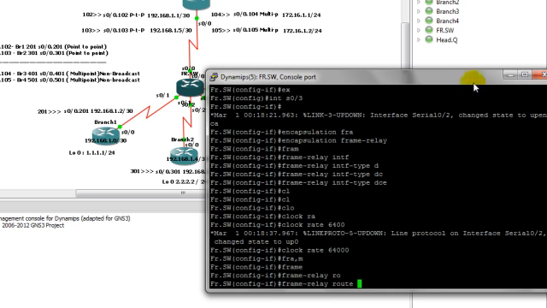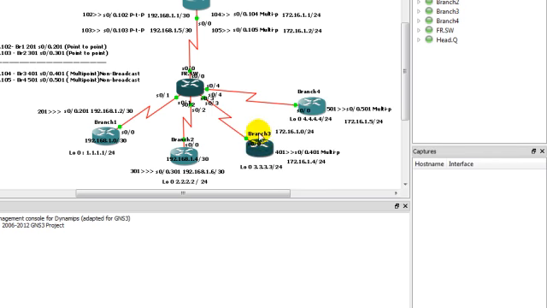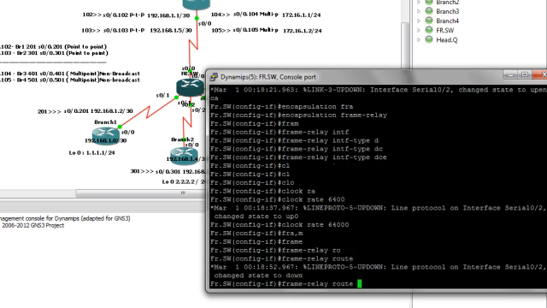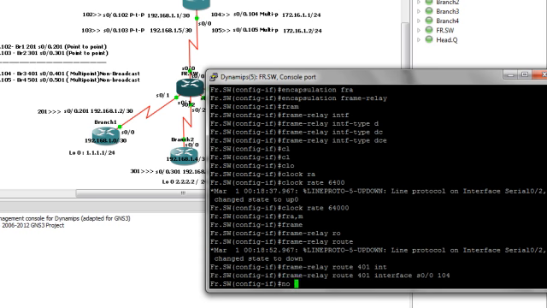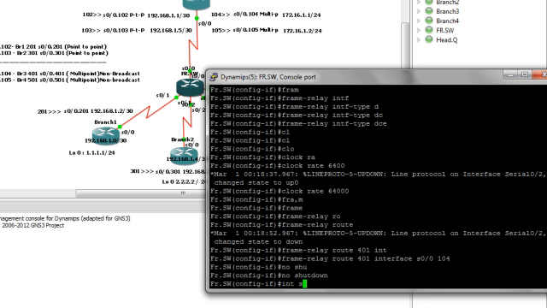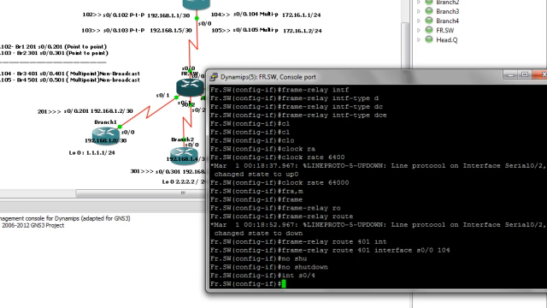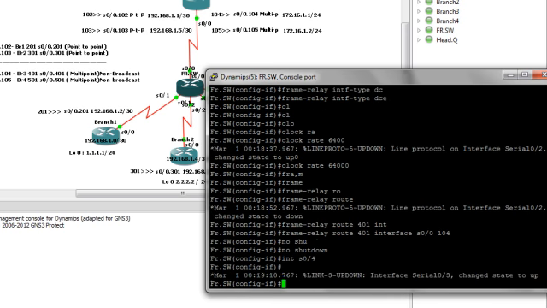This is for serial 0/3, branch number 3, and the DLCI will be 401, to go to interface serial 0/0, which contacts headquarter, to this DLCI. No shut. Now interface serial 0/4. This is the last one, contacting branch number 4.